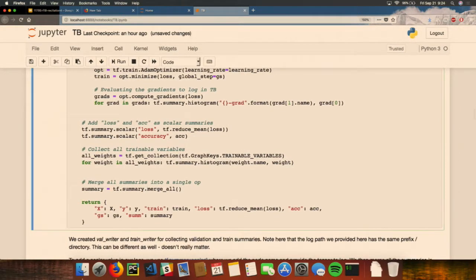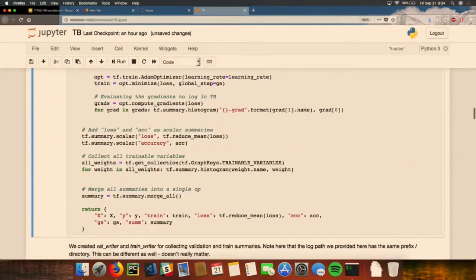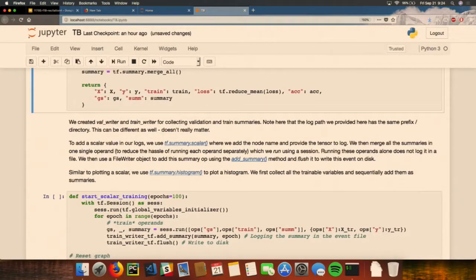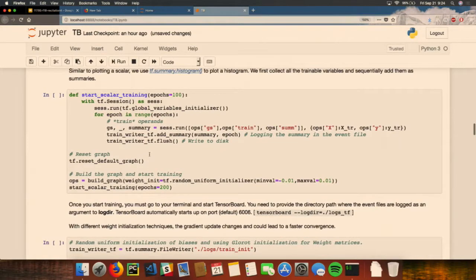I'm just going to run this cell, and that's it. You can use scalar to add scalar values and histogram to plot 2D matrices. Now what this particular function is going to do is run your neural network for a default setting of 100, and we are getting the summary op that we had out of the graph.